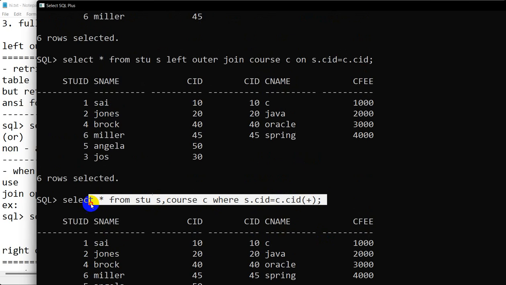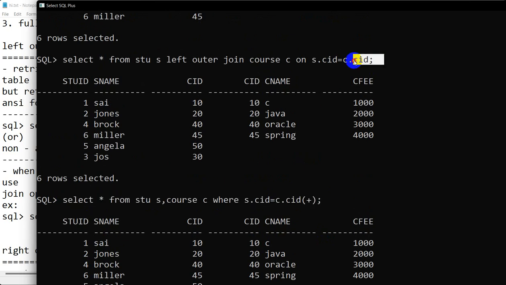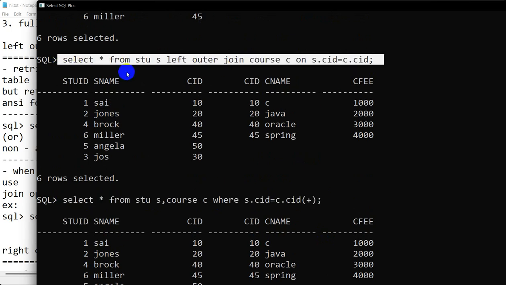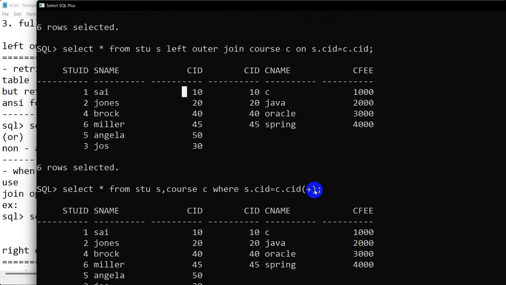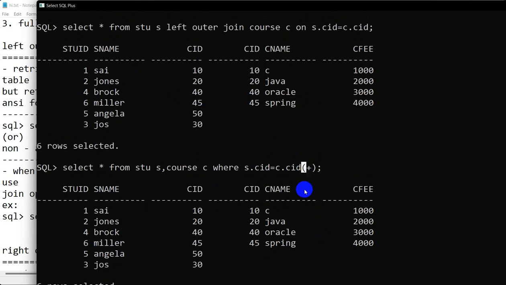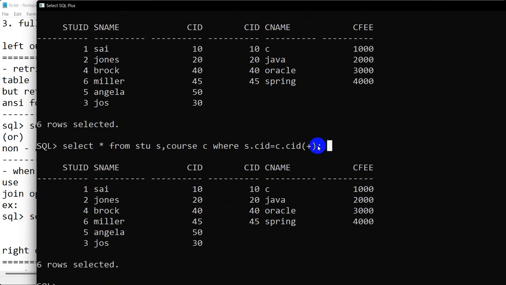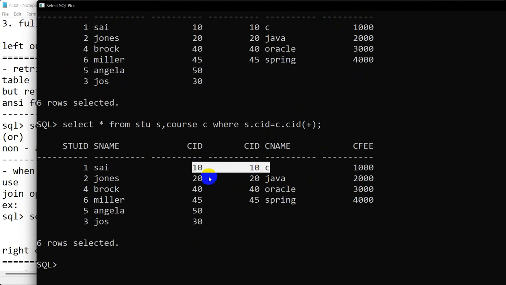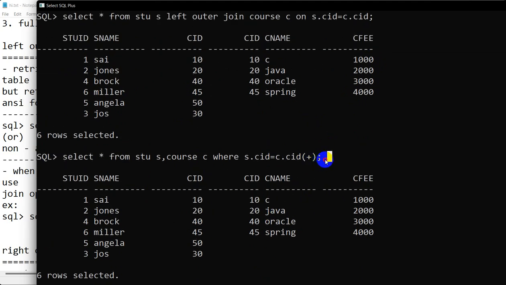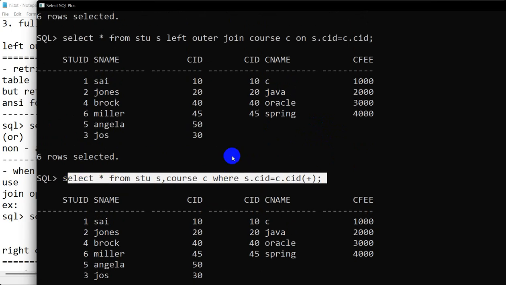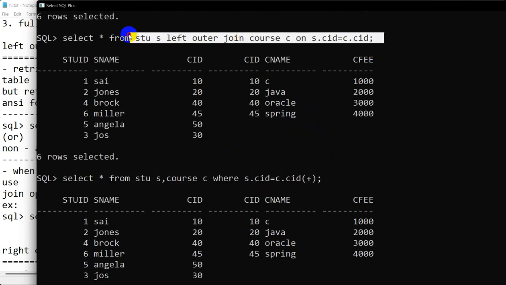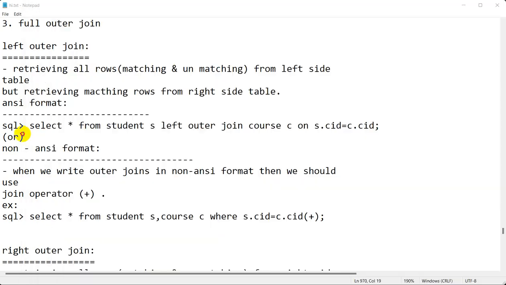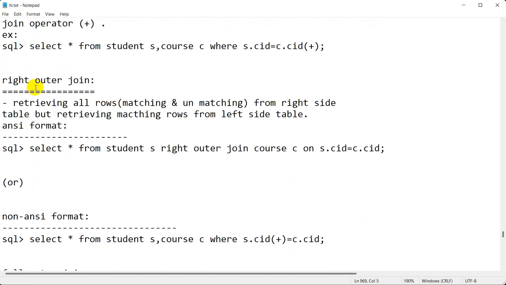This is the non-ANSI format query, and this is the ANSI format query. This plus means that on the right hand side we do the filtering operation, so only the matching data should come from the right side. This is the way we can write the non-ANSI format for the left outer join, and this is for the ANSI format. Next one is right outer join. It is the opposite of left outer join.